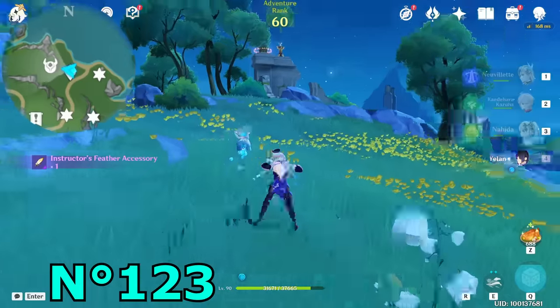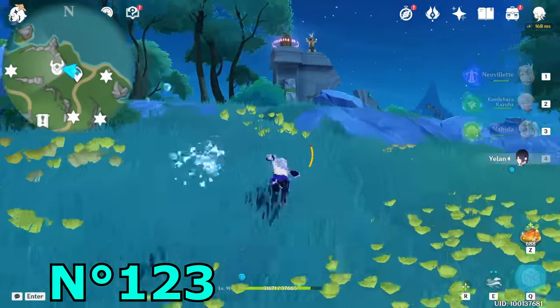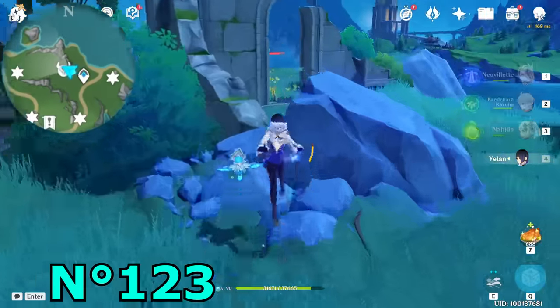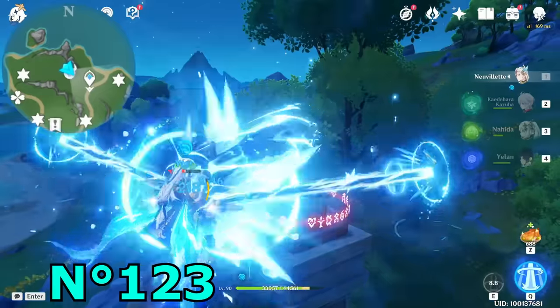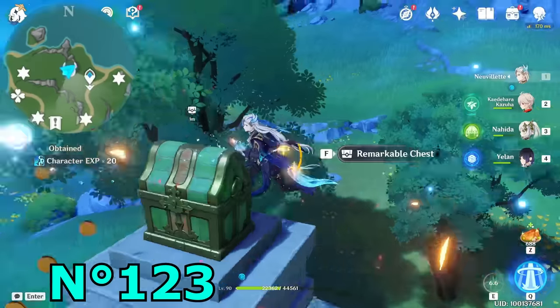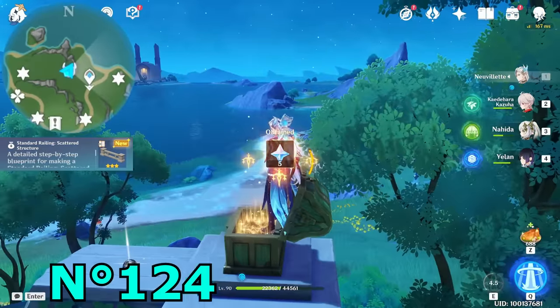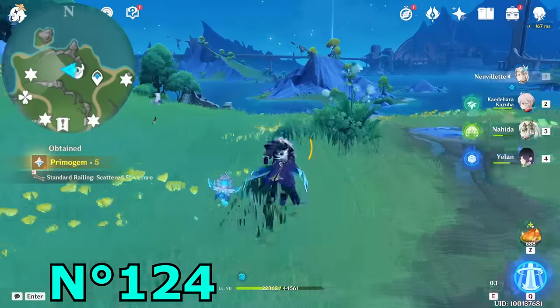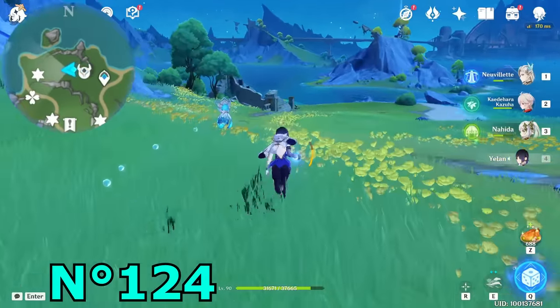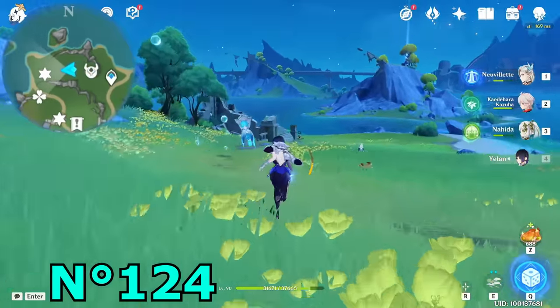And at the west direction, you will find this protected chest. You have to kill the enemies below it. Okay. Once you kill, take this remarkable chest and keep going toward west direction. You will find another small ruin. And this time it is a puzzle you have to do.